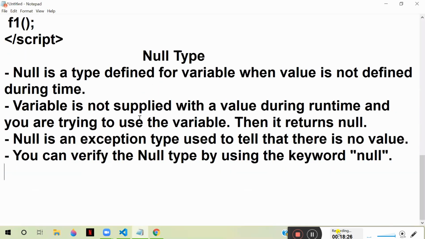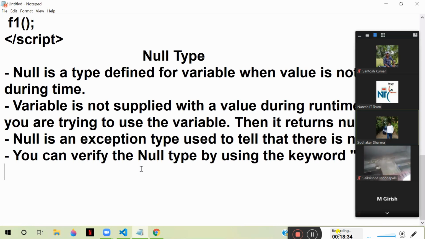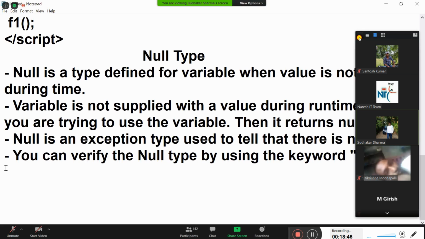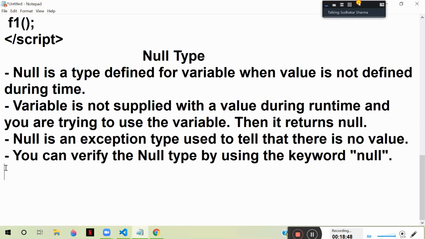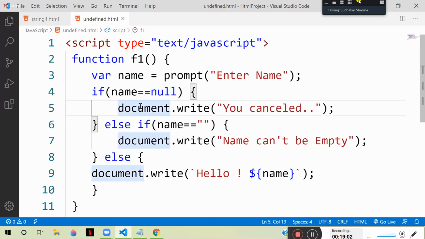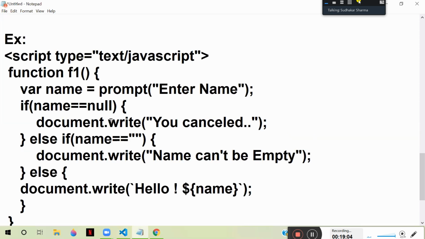So technically, null is an exception type. That's the reason many times as developers, we say null reference error. Null reference error means the value is not coming. Usually that comes during runtime, not at compile time. So the best example we can use is this prompt. I will copy this example. This is an example for null.